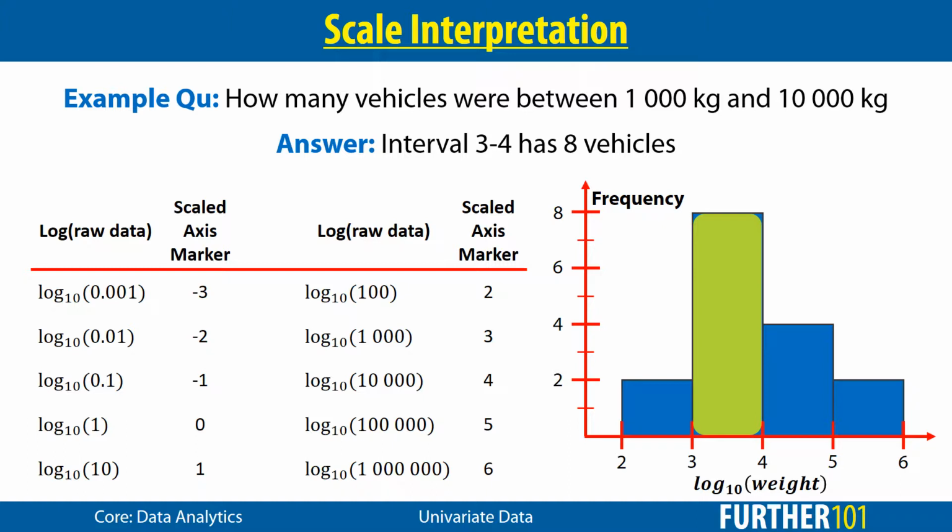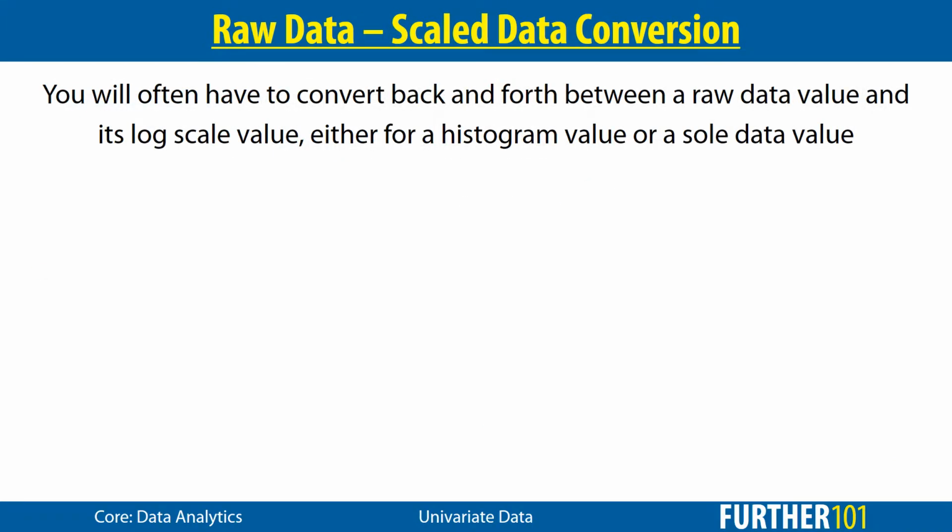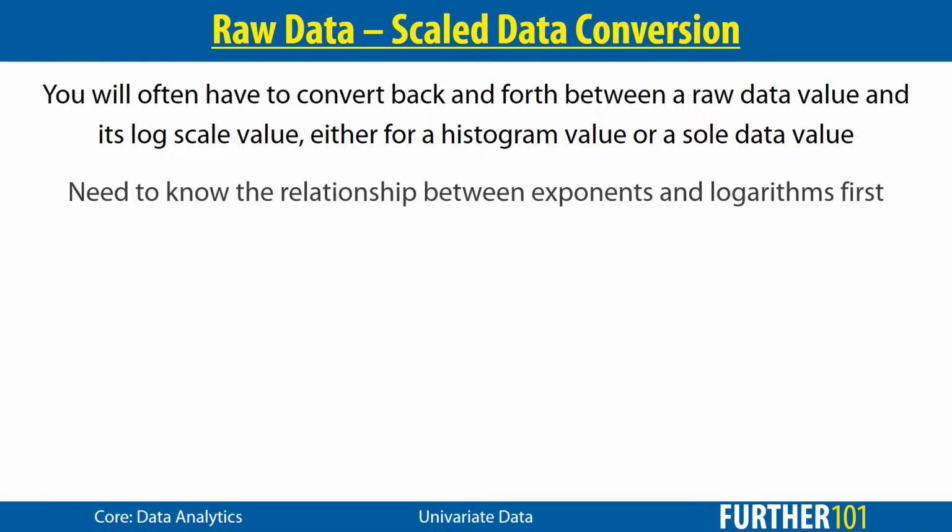Now, not only will you be expected to convert the axis markers, but all data values. So let's explore how we can achieve that in either direction. Before jumping into conversions, we'll look at the relationship of exponents and logarithms and their elements. If you want to go straight to the conversion instructions, use the timestamps in the description below, otherwise stick around.